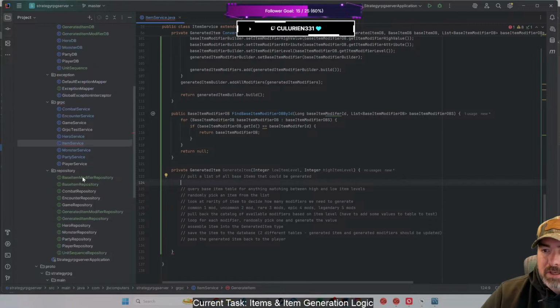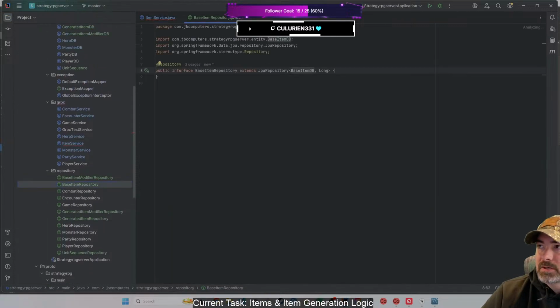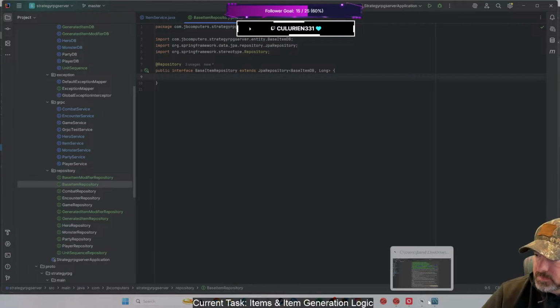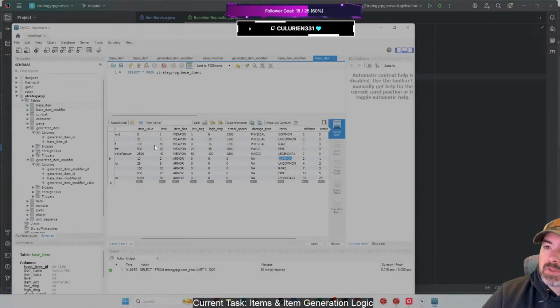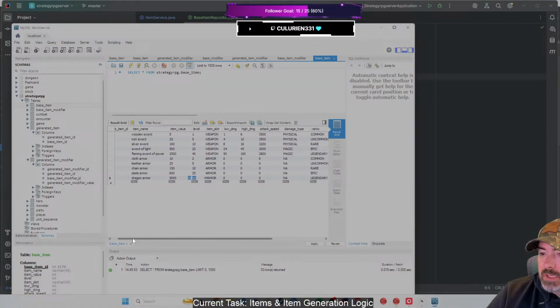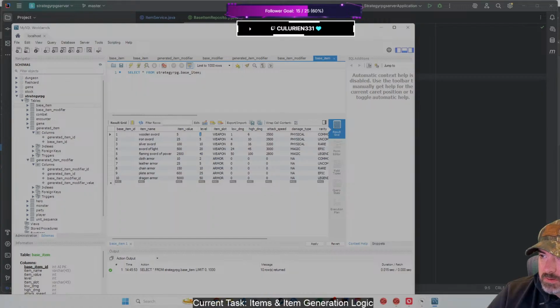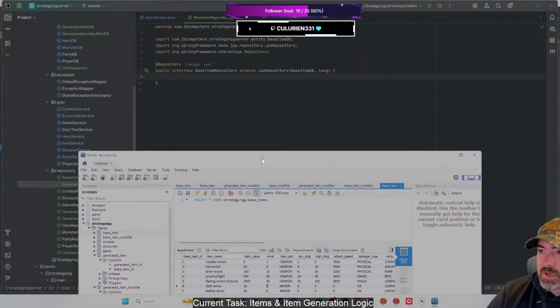So let's go in that base item repository, and let's double check the table. So we do have the item level in here. And mainly what we're going to do is just create a custom query that does a between statement. So it's going to say between the low value and the high value that I passed in.